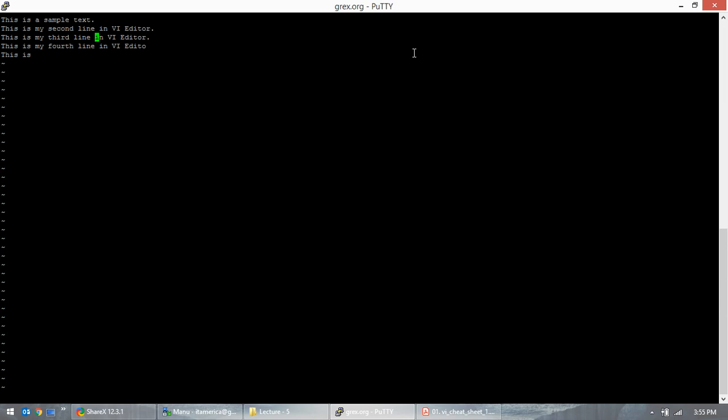It moves past the next space. Very similar to w, but we are using uppercase W. That has some reason to do that. For now, we just don't worry about it. Okay, let's go to the next one.